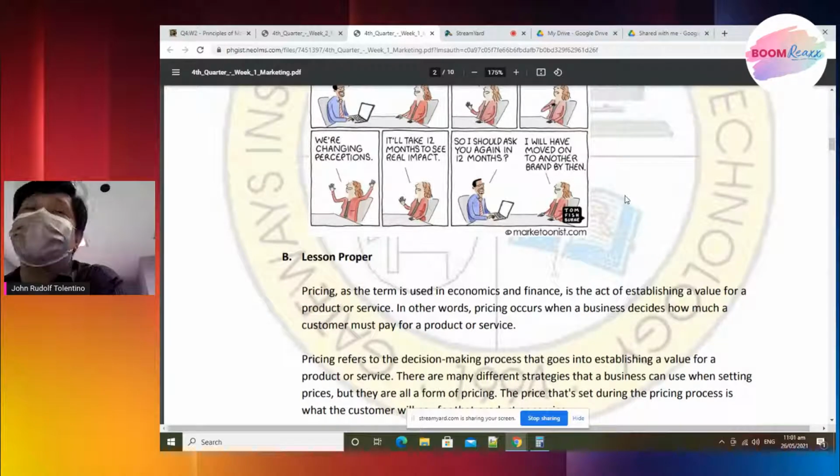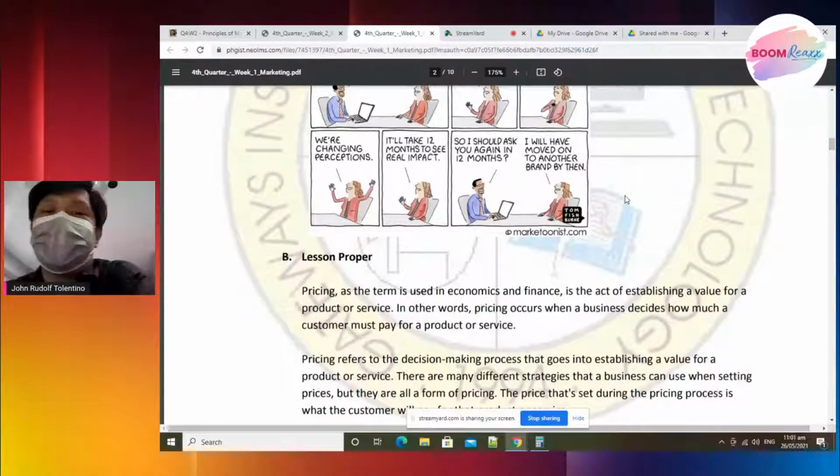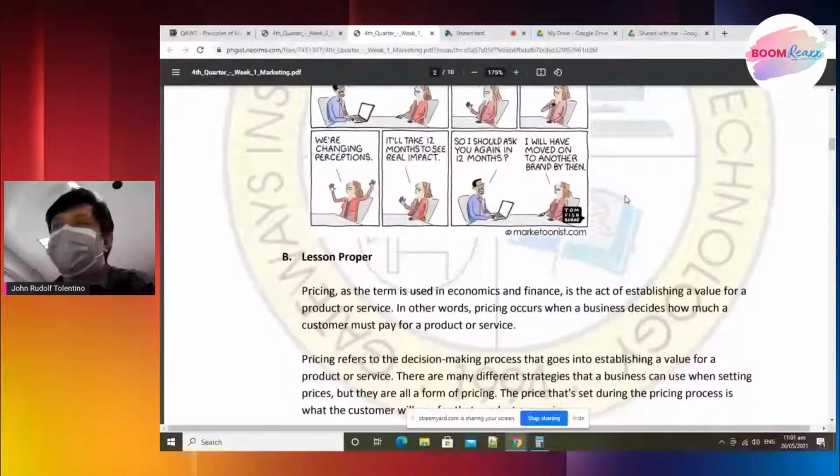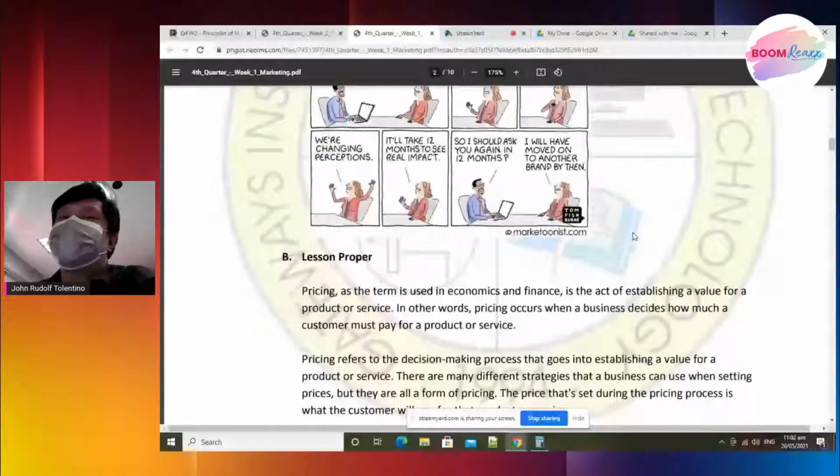And for sure, in the future, magagamit niyo naman siya once you are part of a hierarchy, okay, ng ating mga marketing personnel natin. And so one point, at least dito, mapapahapyawan natin. Okay, mabibigyan natin kayo ng counting idea on how to do these things or how to analyze these things. Okay, so let's start tayo. Okay, so ating week one.